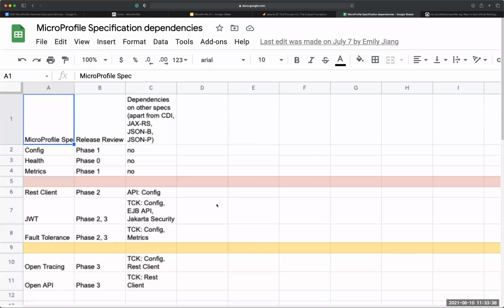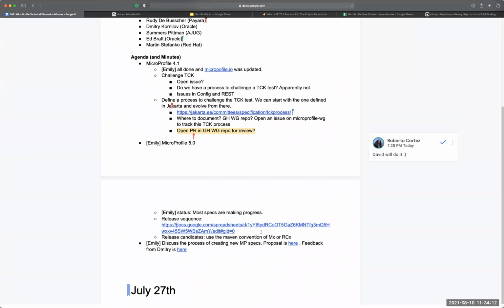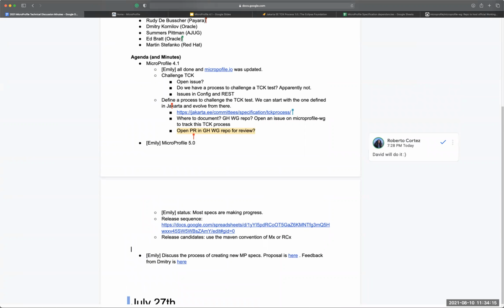The other advantage of adopting the parent is that we can control the dependencies, the versions, etc. Otherwise, different specs pull in the same dependency with different versions. So I think maybe next week or this week we'll push Health and Metrics to do either an M1 release or an RC release, just to move forward to phase 2 so that you can do an M1 or RC release.